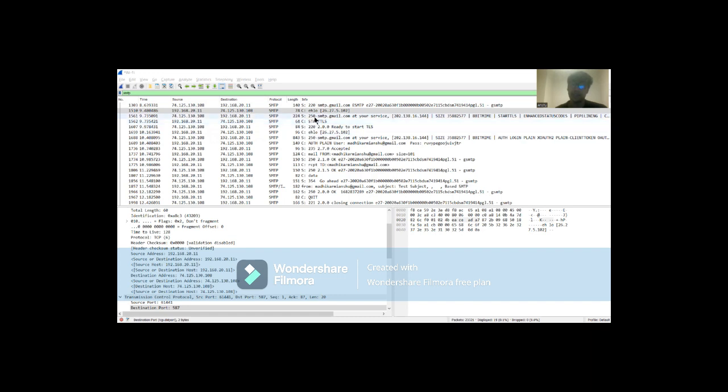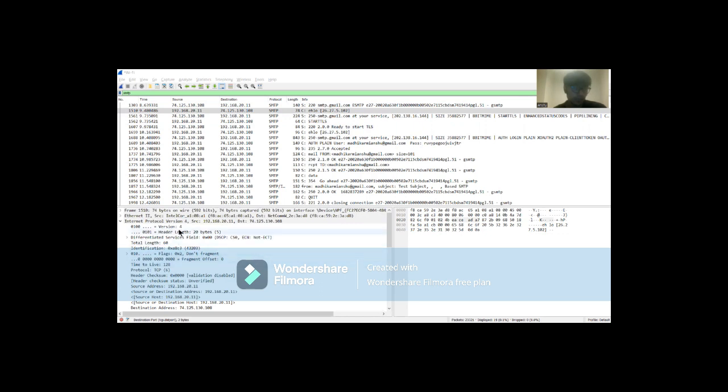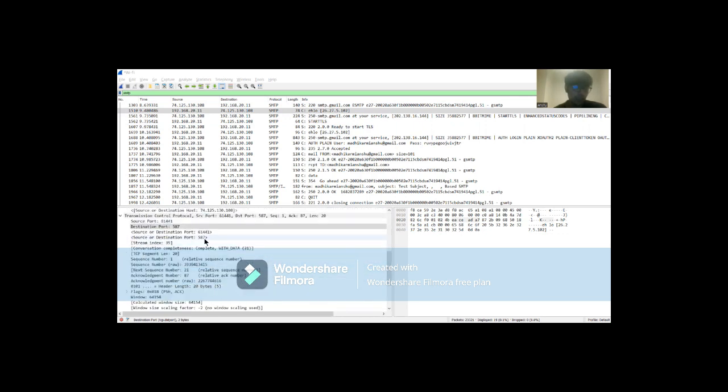Next, it starts the TLS, because we mentioned in the code to start the TLS to start the encryption as well. It says ready to start the TLS. And by the way, you can see in the TCP here, the port is 587.